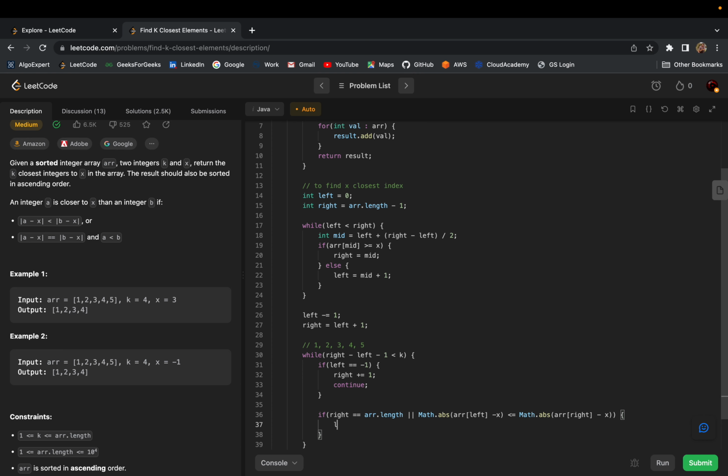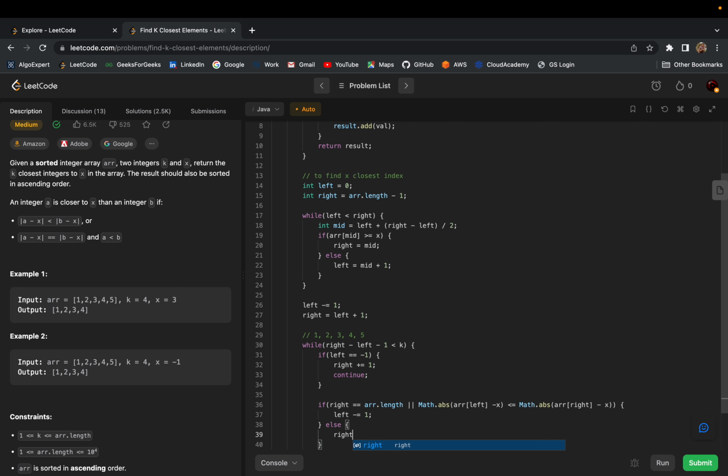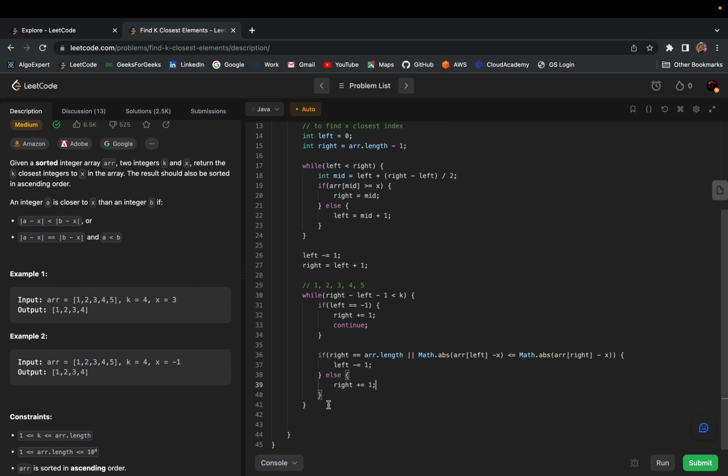In this case we are going to widen the window, else we are going to increase the right boundary. So at the end, this loop is going to end once we have k closest elements.